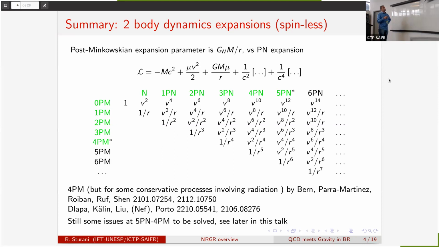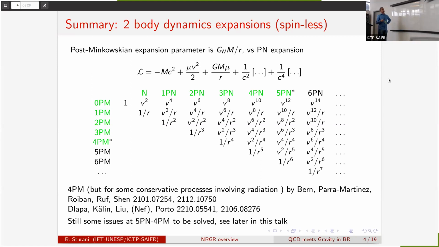And then there is the orthogonal approach, which is to study relativistic scattering. So v is not a small parameter, the velocity is whatever, and you just count powers of interaction. So 0 PM is 2 free particles, 1 PM is actually Newtonian, it's 2 relativistic particles exchanging G to the 1, then G to the 2, G to the 3, G to the 4. G to the 4 has been solved by 2 different groups in 2 different approaches, by the California group and by another German group.